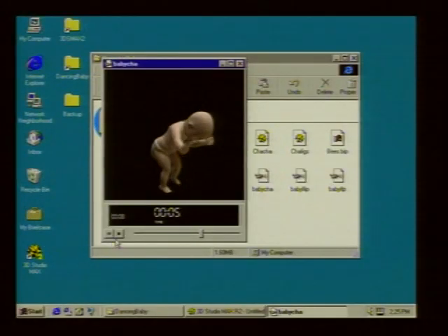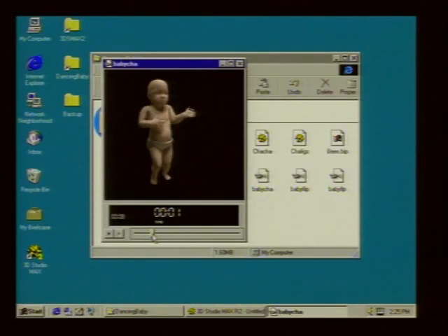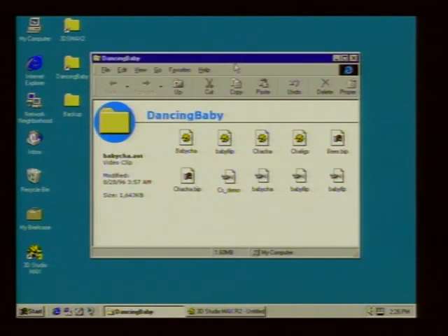Sure. Well, right off the bat, we'll play back the famous dancing baby. You've probably seen it already. Everybody's amazed because it's kind of spooky. He's so lifelike. The motion is so real. It looks very real, but it actually is completely synthetic. Now let's go back into Character Studio and show how you would create a character like that.